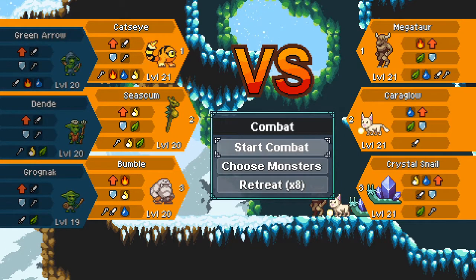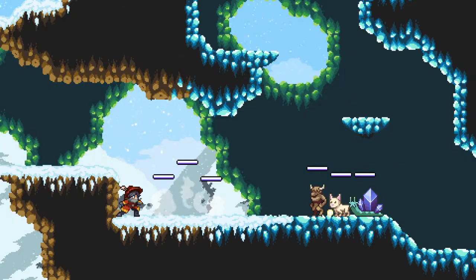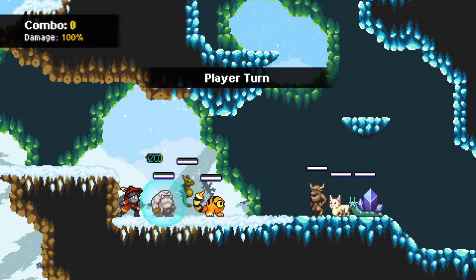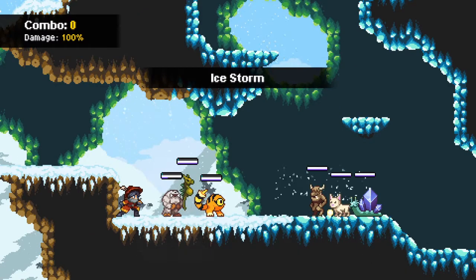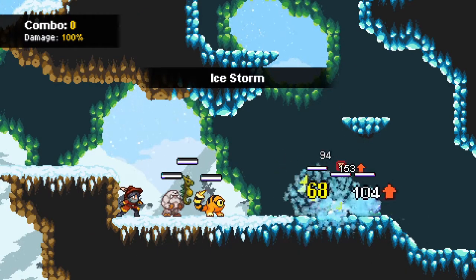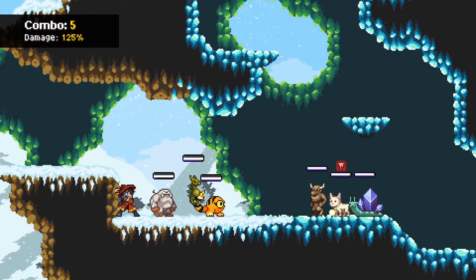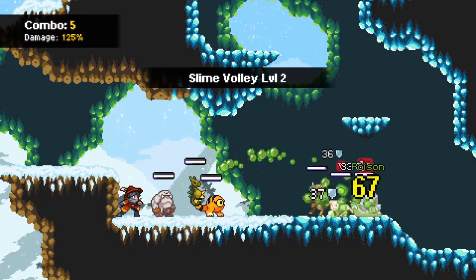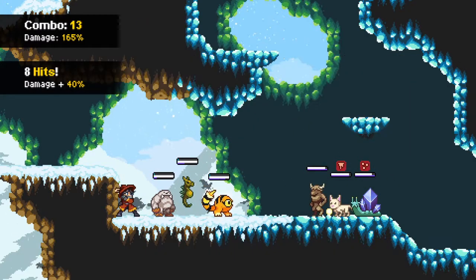Cool. That's physical and magic. The cat only has physical, and the thing only has magic. That's neat though. Weak to fire. Well, I can do that. All right, well, let's start off with a nice storm. Get some of that nice chill that I like so much involved. And the poison. And start burning stuff.